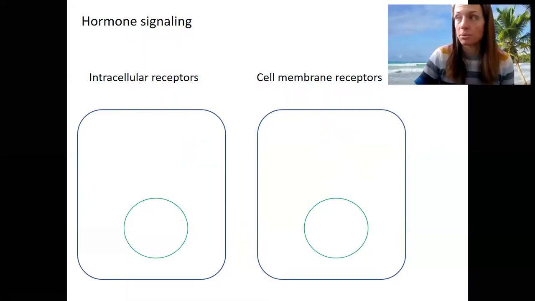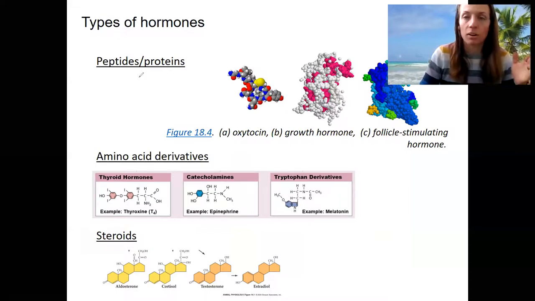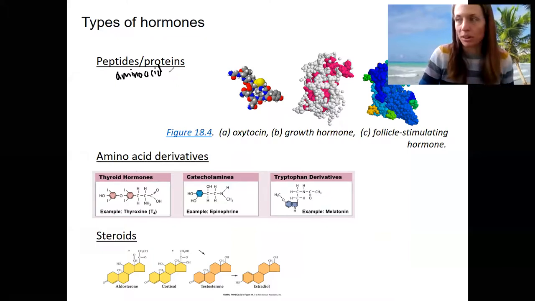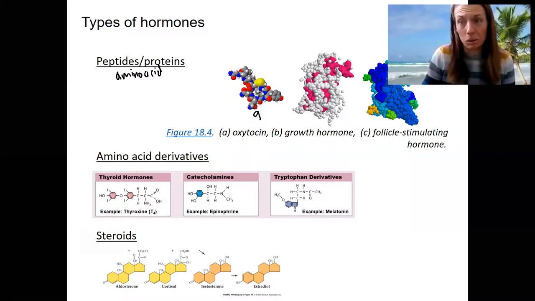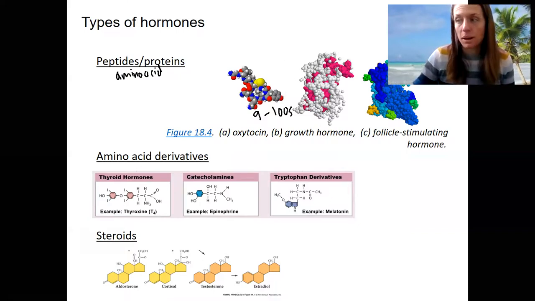So here are the three types of hormones. One is peptides slash proteins. So peptides are links of amino acids. Either way, and if those get long enough linked, they become proteins. We'll go into these more in a minute. But these are large made up of multiple amino acids that are either like nine of them. This is actually nine amino acids, or this one is, I don't know, a bunch, hundreds, nine to hundreds of amino acids. Can these pass through the cell membrane, do you think? No. So they're going to bind to cell membrane receptors.